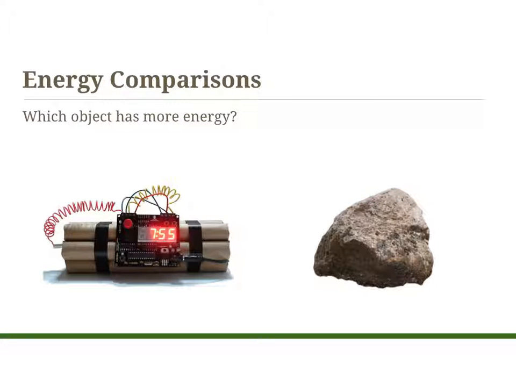And in this case, we have a rock and what appears to be some dynamite, and it's got a countdown timer on it. So the question is which one of these has more energy? The one with the countdown timer, the dynamite, would definitely have more energy. Now, the thing that we need to keep in mind is that even though things have more energy, like in the last few slides, they had different types of energy, and we're going to try to identify those different types of energy during class today.